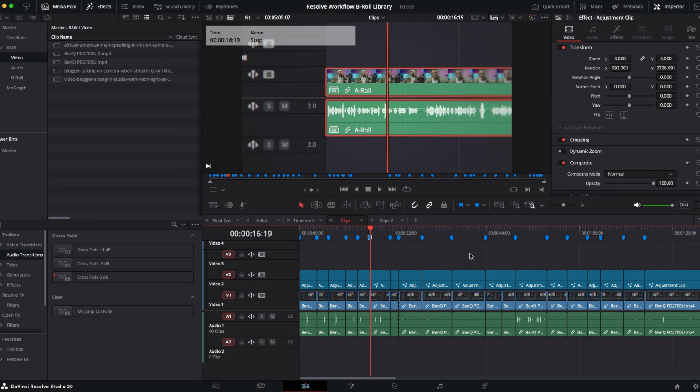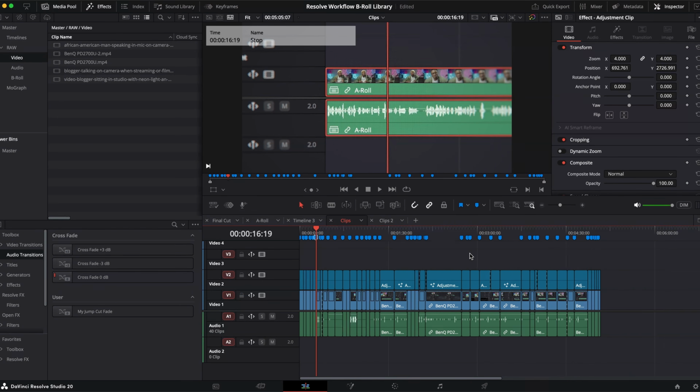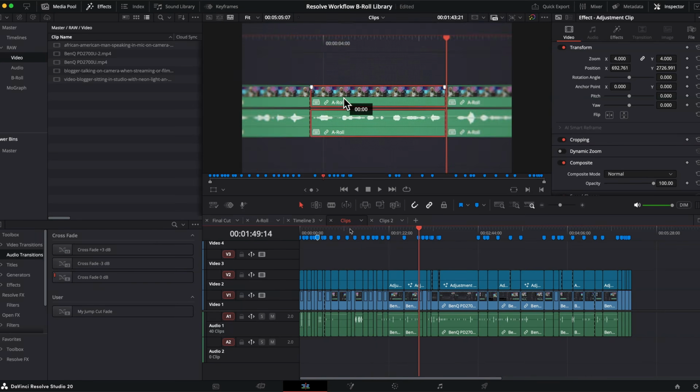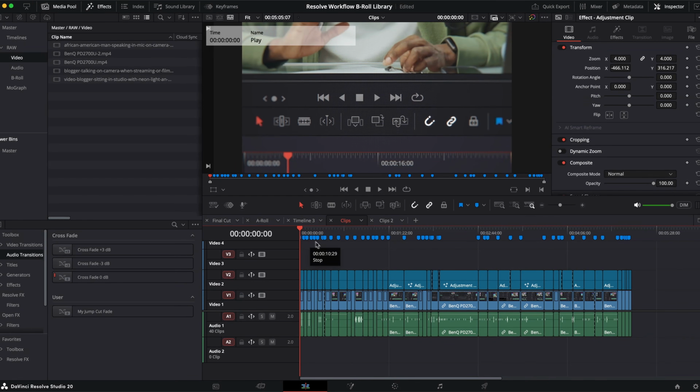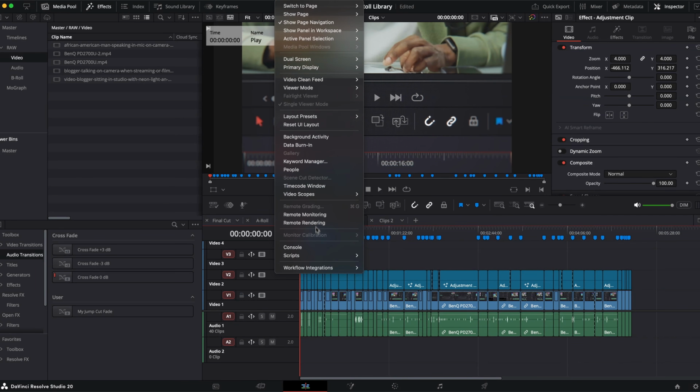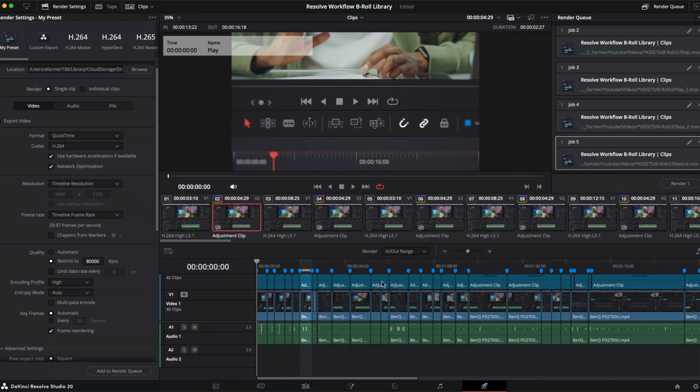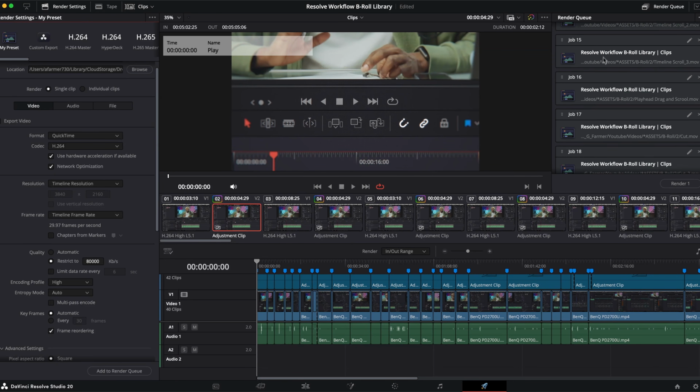So let me show you how it works real fast. If I just zoom out here and you can see all the timeline, there should be, I believe, 45 different clips on this timeline. All you simply have to do once you import the script into the correct folder is come up to Workspace, go down to Scripts, and then click Marker Renders. That's what I named the script file. And once I click that, it's going to automatically populate every single one of these clips, putting in and out points at the different markers and throwing all 45 jobs up here in the render queue.